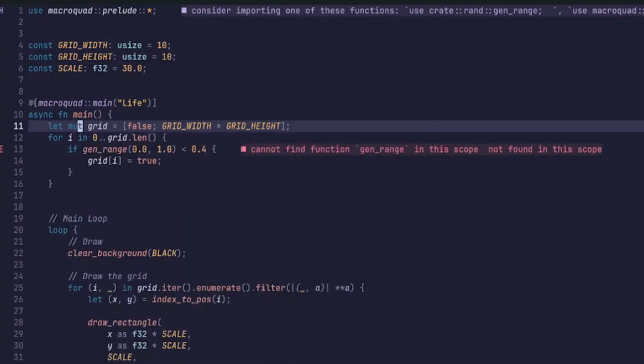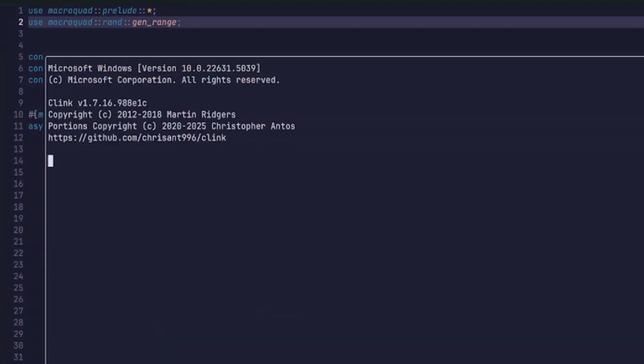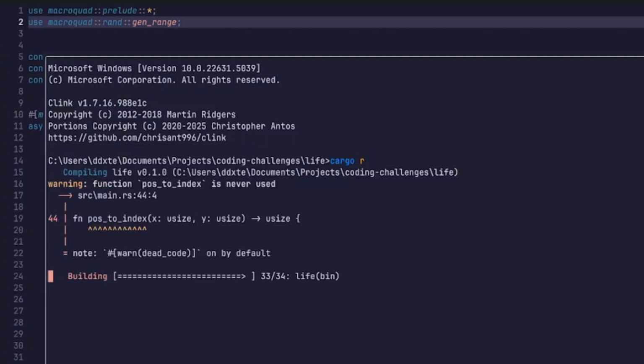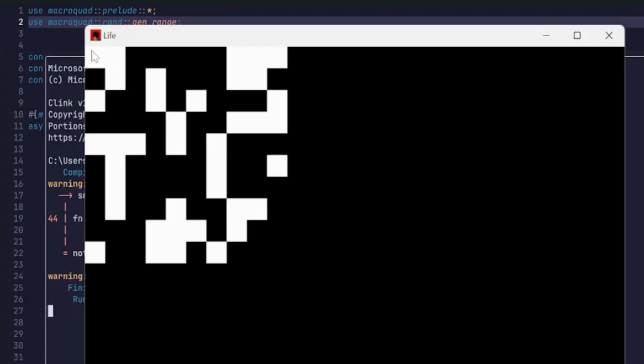This should be mutable. Alright, here we go. We have a 10 by 10 grid where 40% of cells are alive and drawn as white squares.